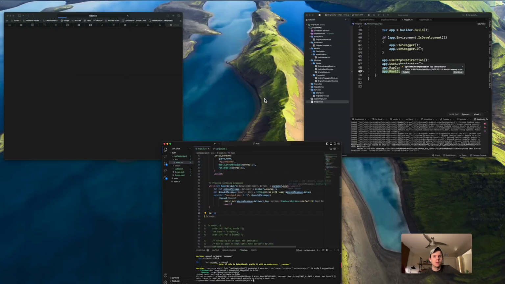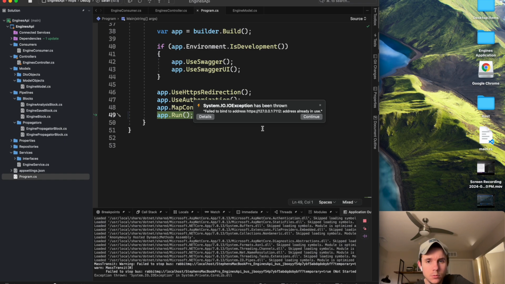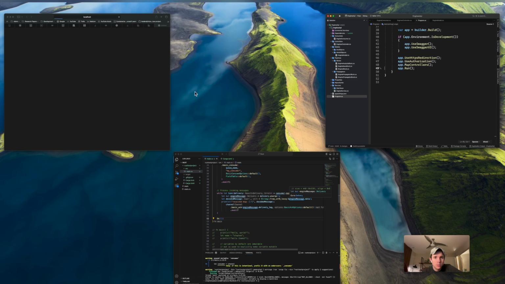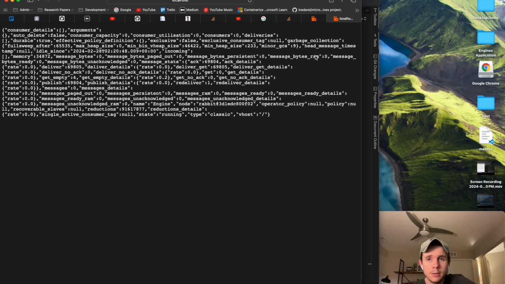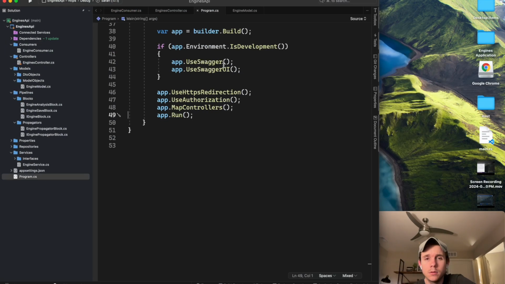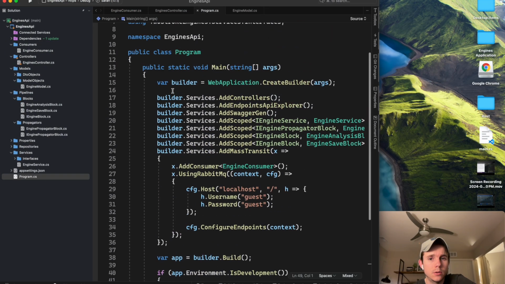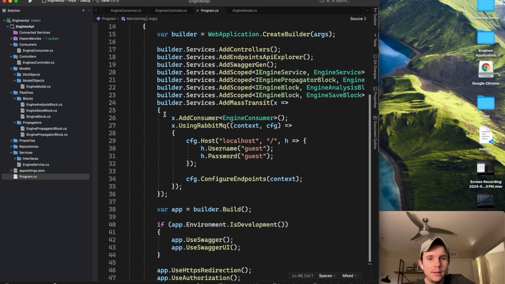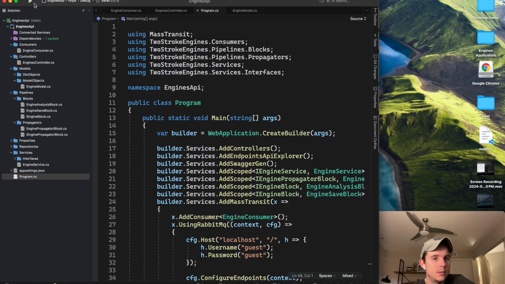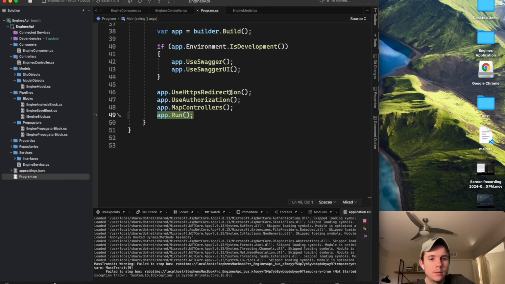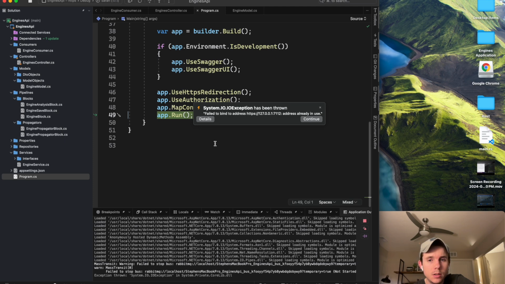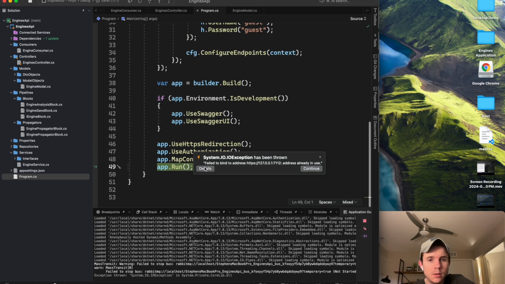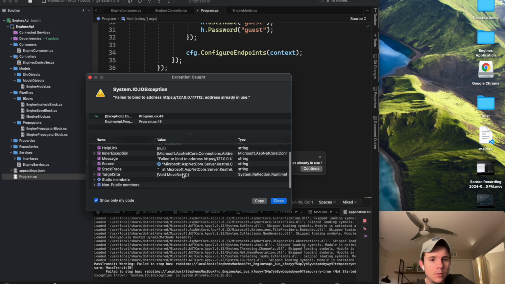I think I might have set a breakpoint. Oh, whoops! Hold on. Wait. I think something is sharing that port. Jeez. Yikes. Engine's API. Okay.